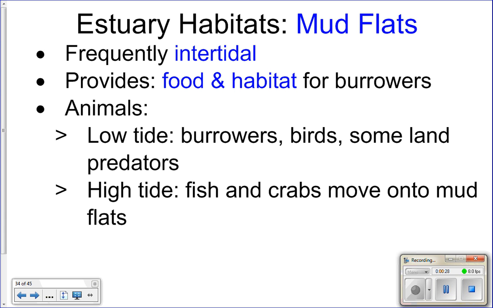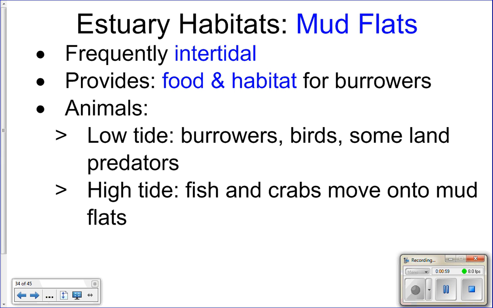So we talked about the four different kinds of estuaries and how they're formed, and then we looked at how water mixes in estuaries, and then we started looking at the different types of habitats that you'll find in an estuary. And one of the types of habitats that you would find would be an oyster reef. You also have like the subtidal region, which would be the region that would be underwater all the time. And then another type of habitat that can be associated with estuaries would be a mud flat.